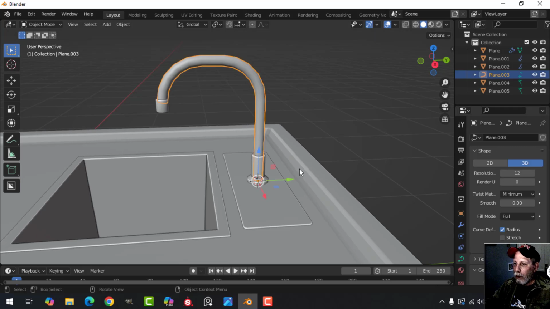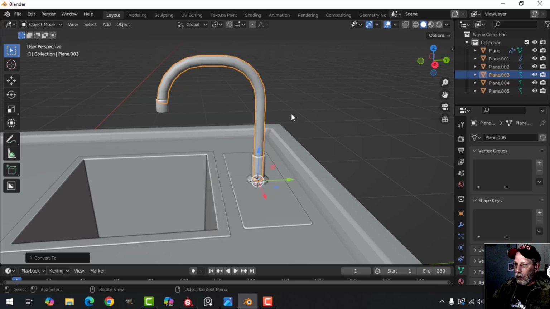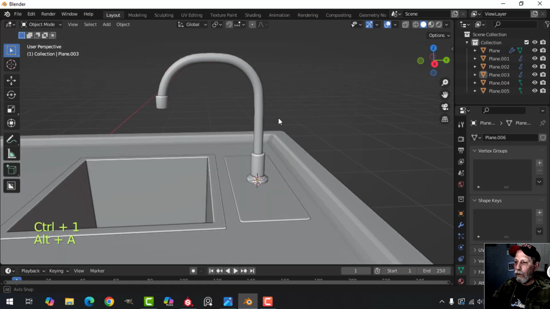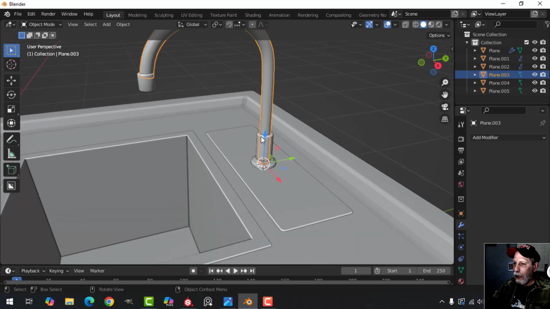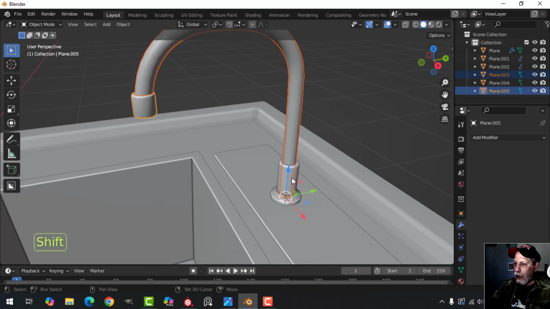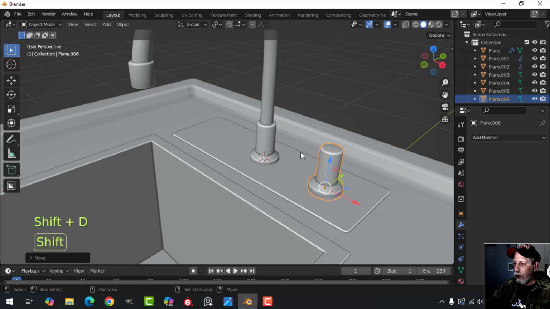And this one I might as well convert right away to a mesh. So let's put 3 on that as well, and convert to mesh. You can do Control 1 for one subdivision if you want. That might be kind of nice, and I think I will do that. I'm going to go ahead and apply it. And then I'm going to grab this and this. Just before I do that, I'm going to take this, by the way, and Shift D to duplicate it. Pull it over there. We're going to use that.